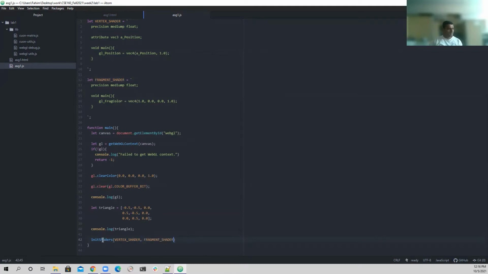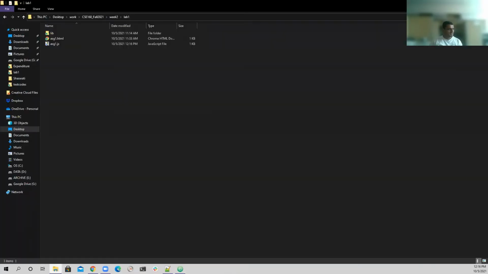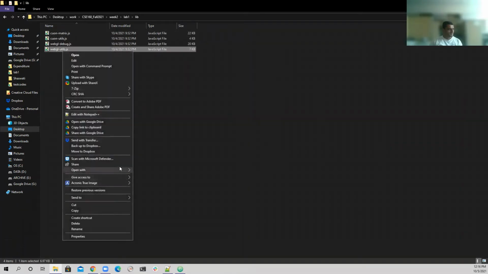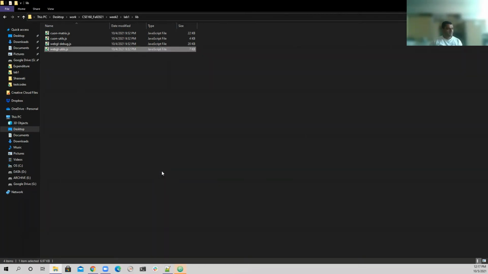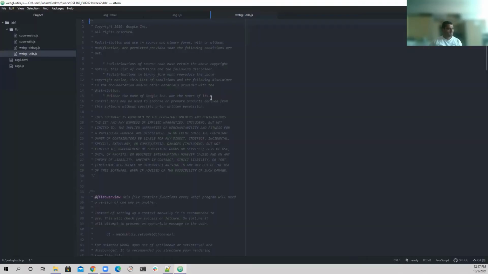Okay, so where is this function coming from? Another thing is when we use a function that starts with gl, that function is coming from OpenGL itself, right? And I didn't use any gl here. So the shader initialization is actually a library function that is given to us by the book. You can write your own shader processing function. That is, I would say, too much work. No need to do that.